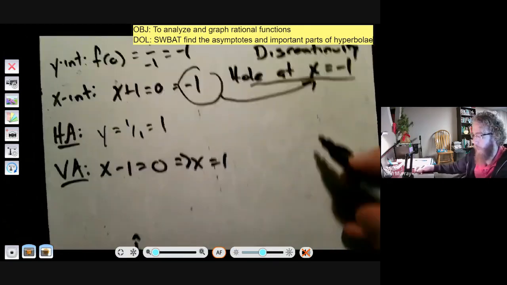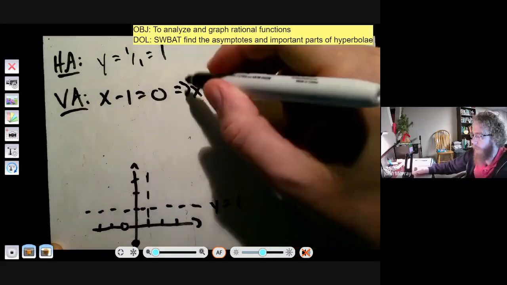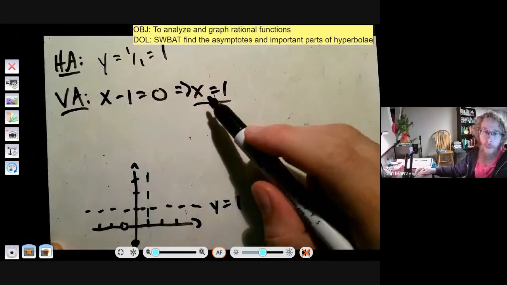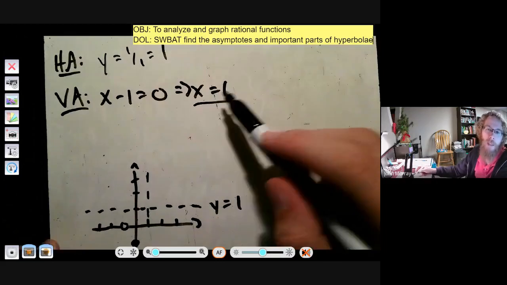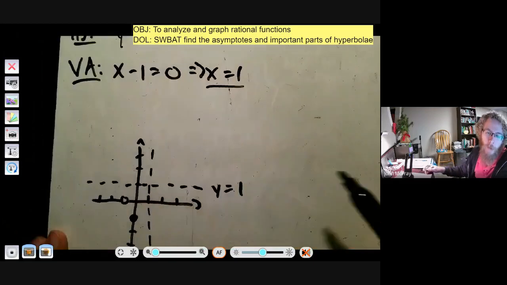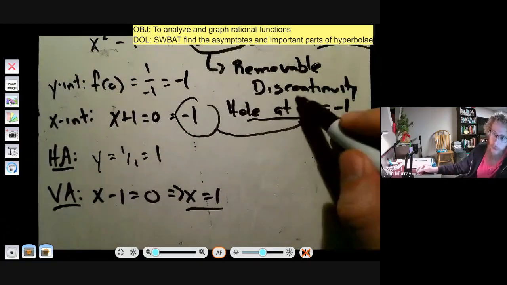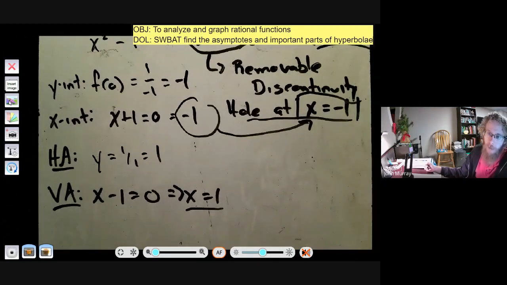So we get a vertical asymptote at x equals positive 1. Again, I don't know if I mentioned this, but vertical asymptotes will always be x equals a number, since that's what gets us a vertical line. All right. So as far as what I asked you question-wise, the last question I asked is, if the function can be simplified, are there any holes? Well, that's what we found here, a hole at x equals negative 1.